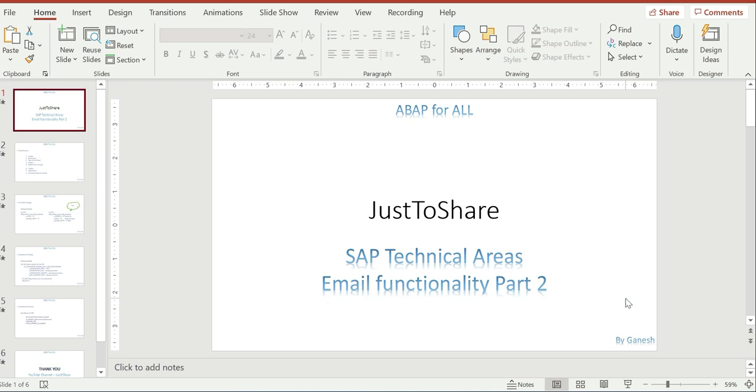Hope you're doing great. In this video, we're going to see some additional functionality about email. It could be how to add an address in the CC and BCC, and how we can recognize the recipients in CC and BCC in SOST. Along with that, we have some table content where it confirms these are the IDs that went in the CC and BCC concept. I'll also show you how to add an attachment while sending an email. So these are the three things we are going to see in this video. Let's get into the slide.